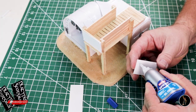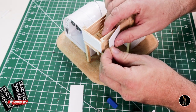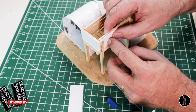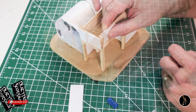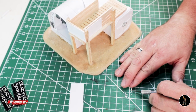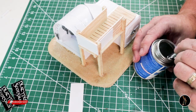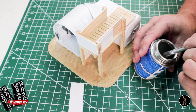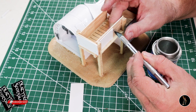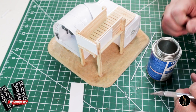Now that I have that how I want it, I'm gonna put some gel glue on the back of it. Put it all up here, and hold it there till it dries. This is 1/16 rod styrene. I'm just gonna cut some pieces off to give the illusion that it's been bolted on. I'm gonna stab the rod styrene, gonna dip it in my weld on, and then just hold on there till it sets up and I can pull my blade out. There you go.